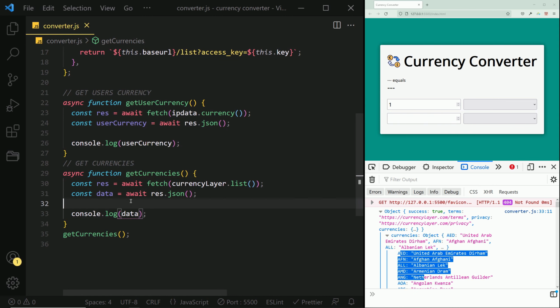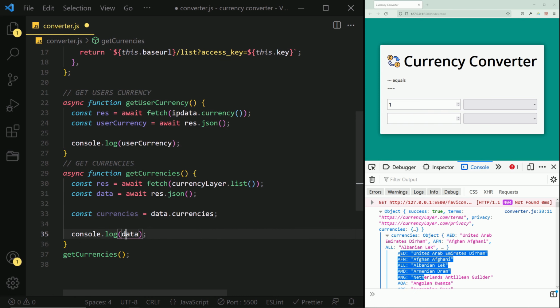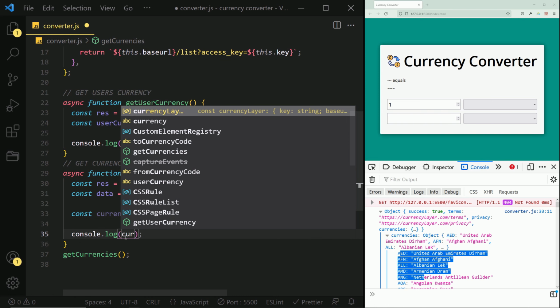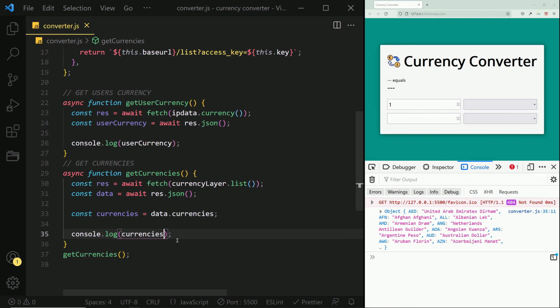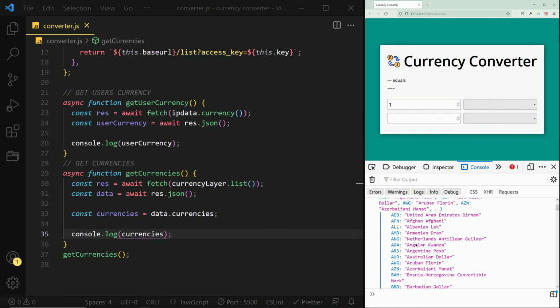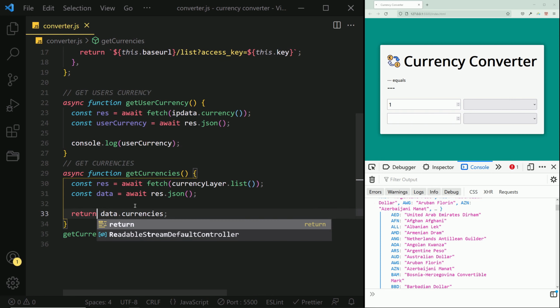So I might just say here const currencies, and then it's going to be data.currencies, and then I'm just gonna go and console.log the currencies instead. So if I save now, you can now see that I have all the currencies in an object. Now just gonna go and remove this whole thing here, and then just say return data.currencies.